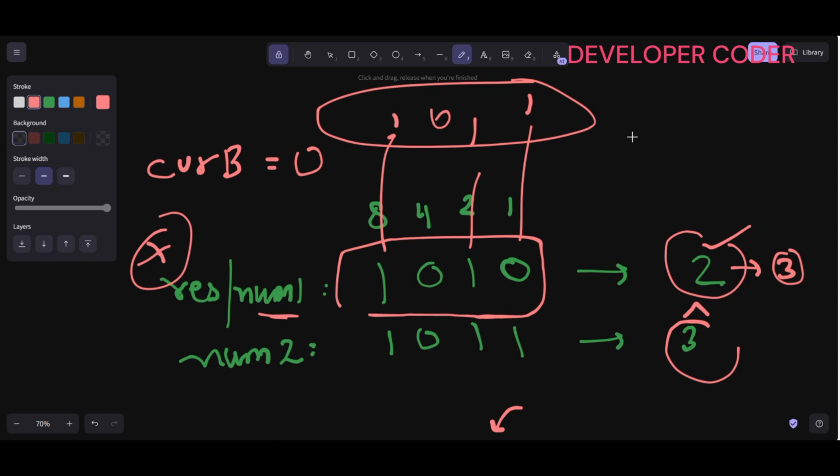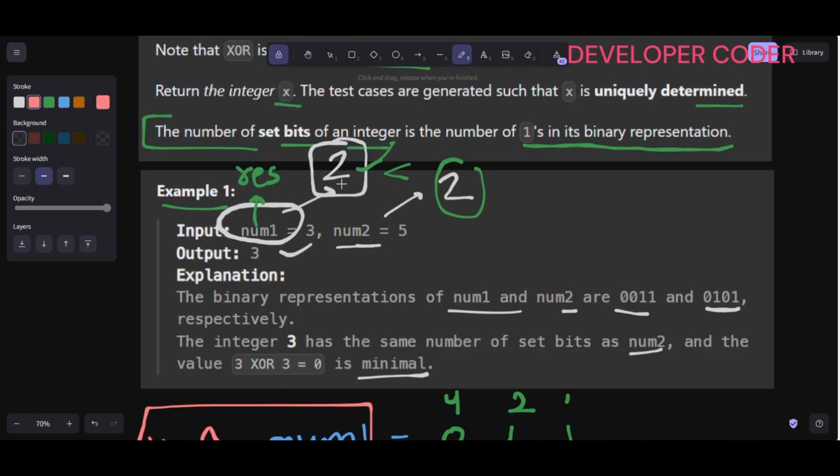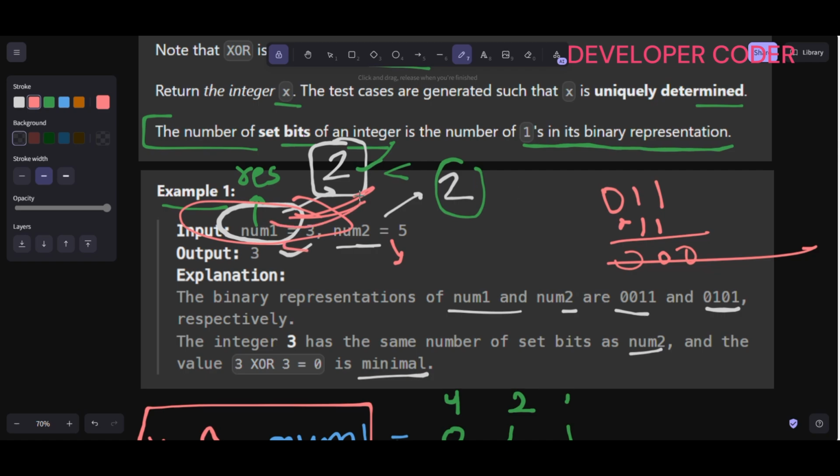All right. And from here there is one more thing that is clear: if the set bit count is equal to the target set bit count in the starting itself, then simply return num1. Okay, 0 1 1, and num2 is 5, which has 2 set bits only, so definitely I'm going to place 1 1 only, so that I get 0 0 here. So it is best. If this is matching, just simply return num1.